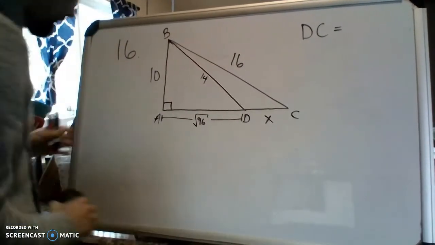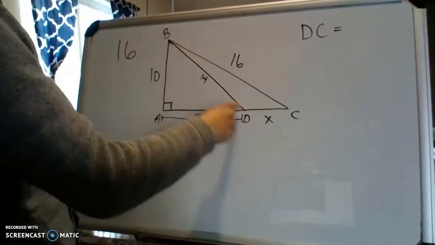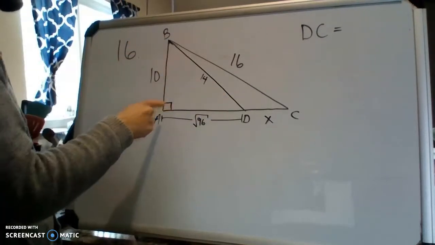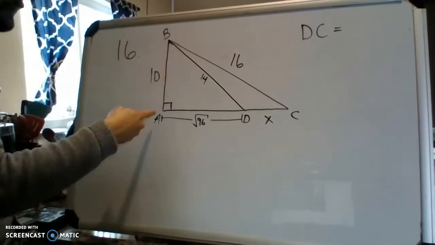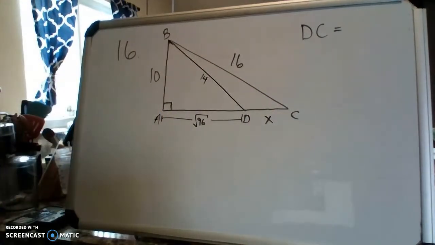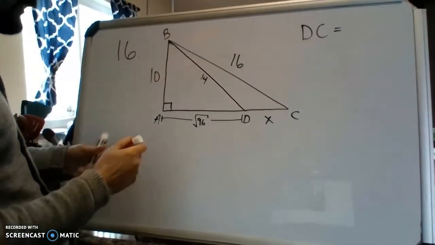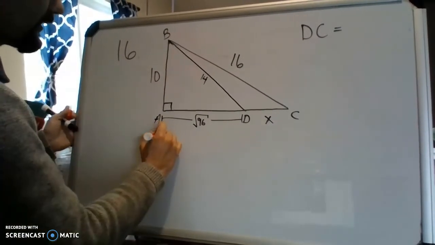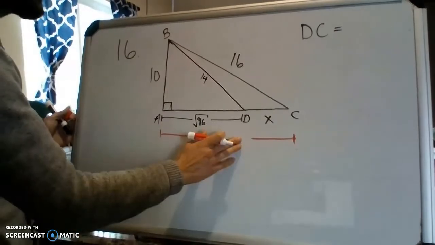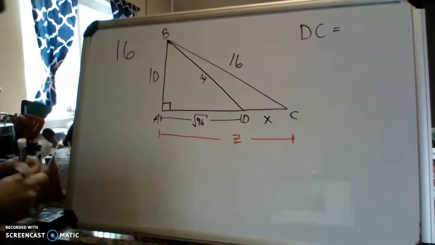Well, you might notice that there's actually three different triangles here. So we already talked about this one that we can't work with. We worked with this one, BAD. There's also the really big triangle BAC, and that happens to be a right triangle as well. So we can use that to solve something. Specifically, we can solve the distance out all the way from A to C. Figure out what that is. So I'm going to call that variable Z, and let's solve for that.